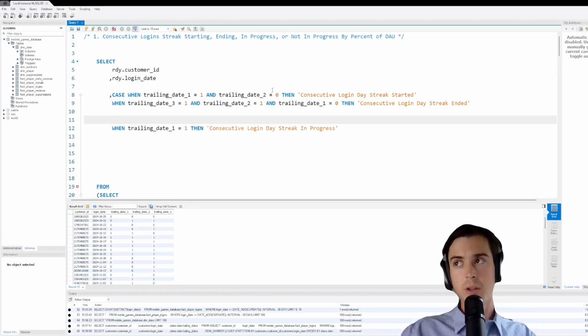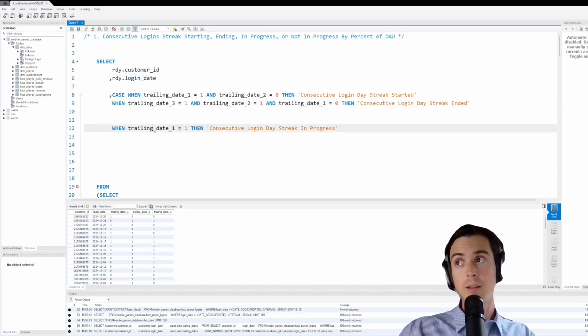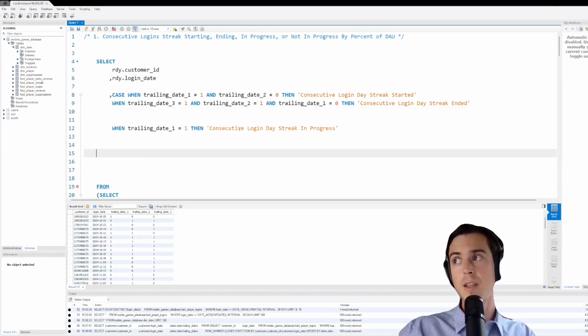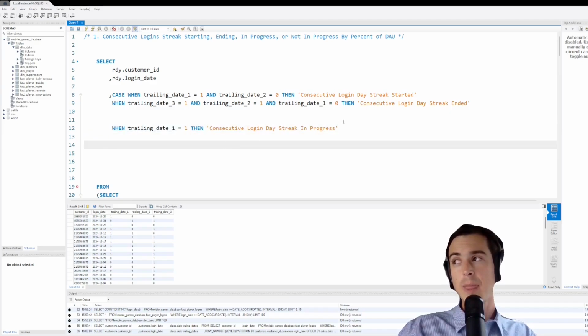So for this one, it's pretty straightforward, because if they don't evaluate true on these first statements up here, then what we know is, hey, this is a player that logged in on this date and yesterday relative to this date here. So that's 2 days side by side consecutively that they've logged in. So like a Monday, Tuesday, so we can say that their consecutive login day streak is in progress.